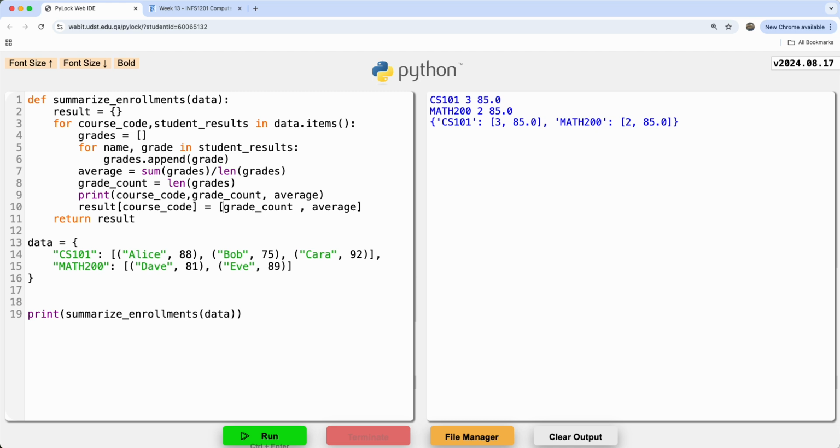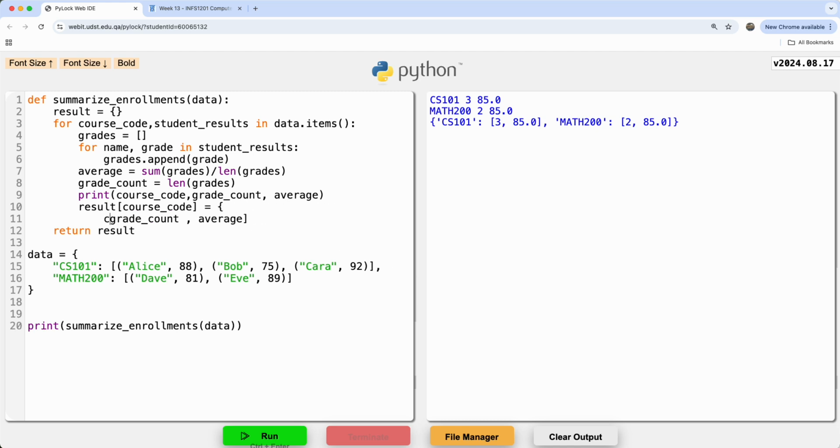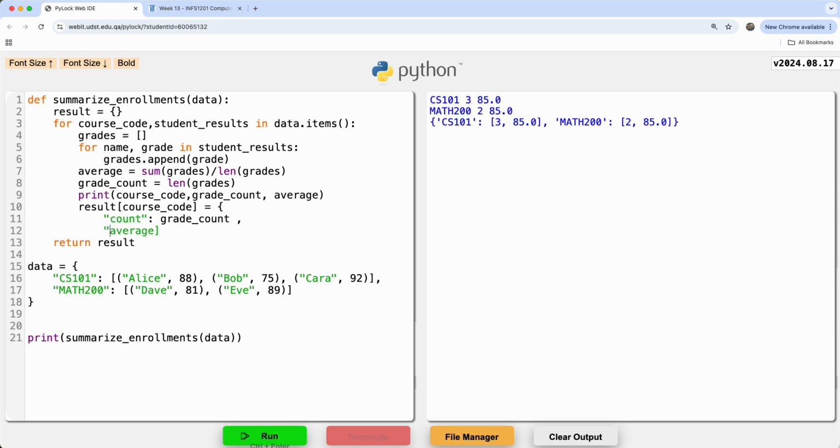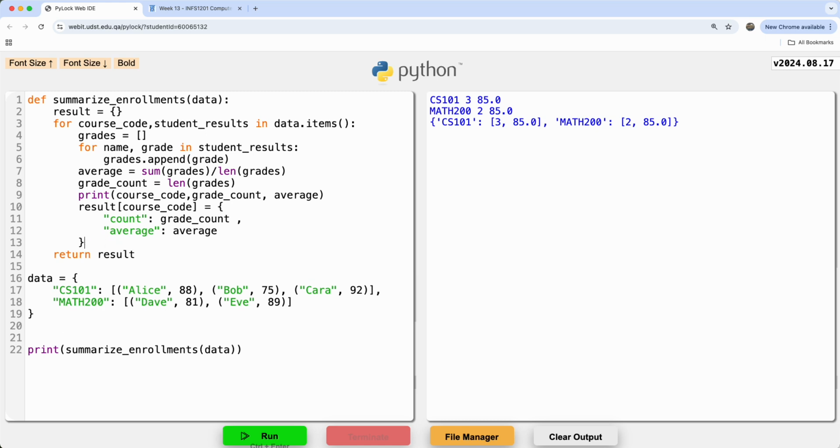If I was really doing this in a real application, I wouldn't leave it as a tuple or a list. I would probably do this. I'd be more inclined to do this. That way it's very clear what I've got in the return.